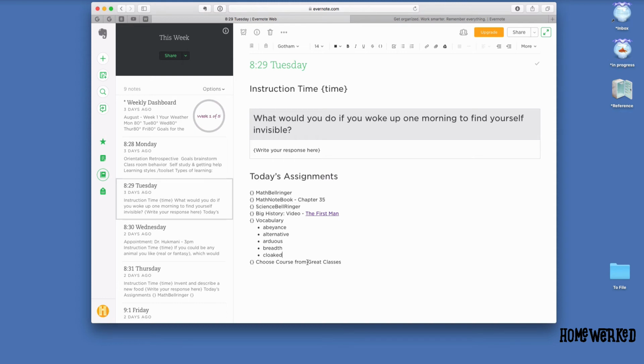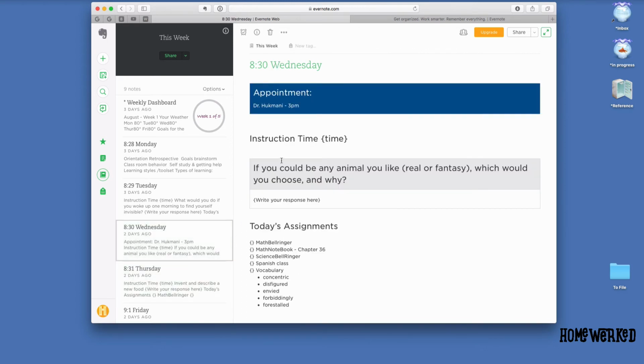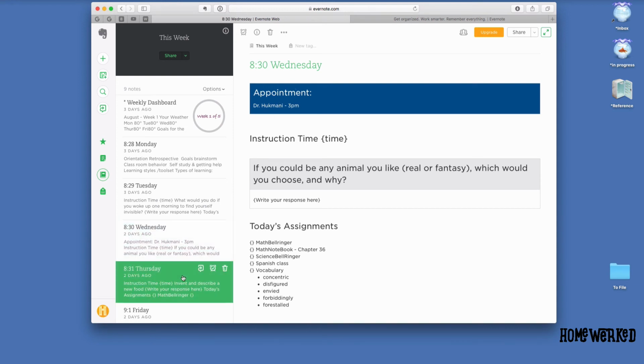So I found a site that has courses that are done, so it's not just one-off classes, but courses that are done by college professors. We're going to see what he likes, and there's all kinds of material for him to choose from. But this is kind of how our daily assignment will go. And then what you'll see is that I've repeated here that he's got an appointment, to make it clear.